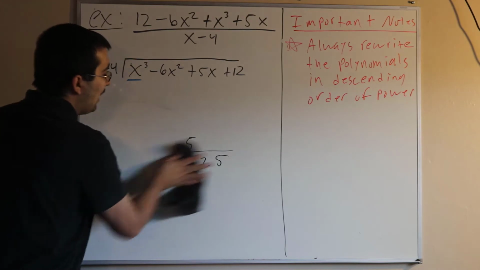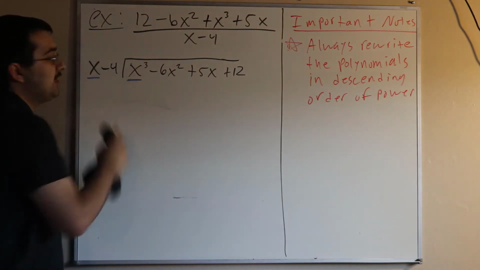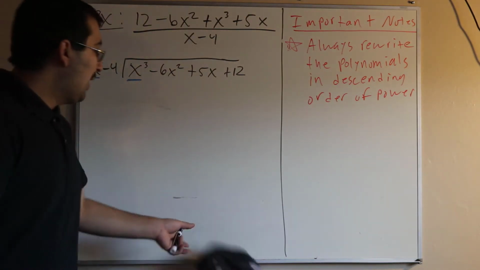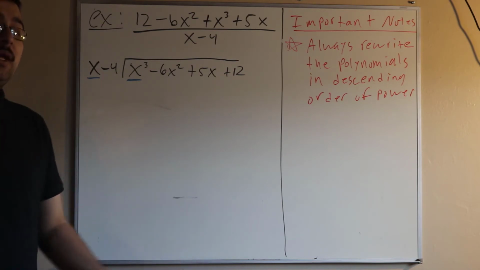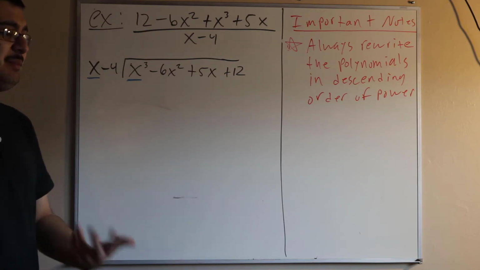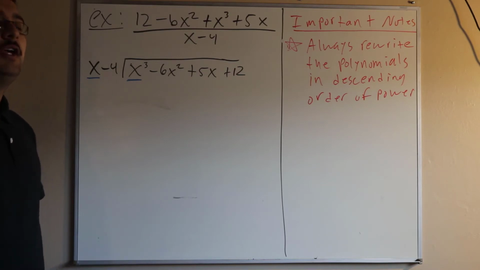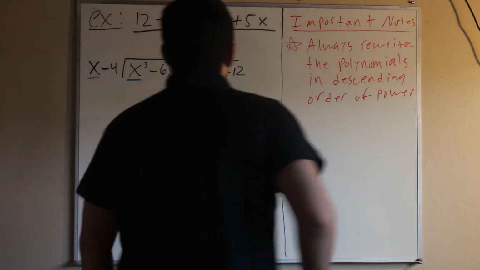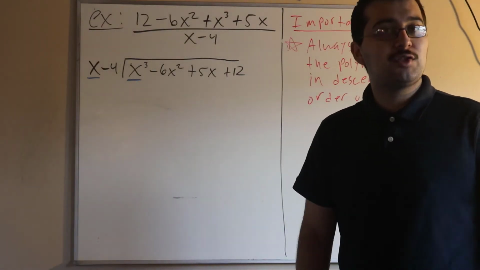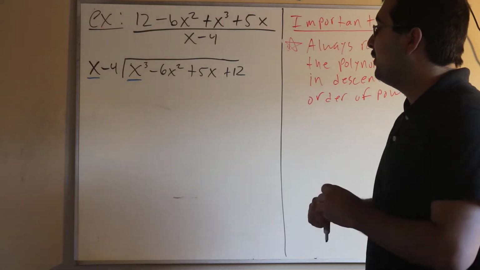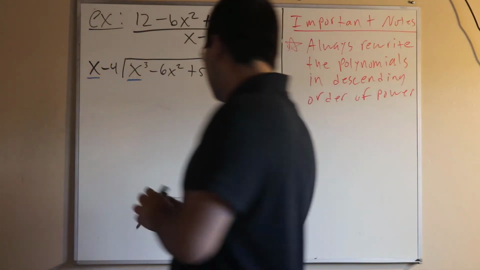So I just want to match x with x cubed. That's all I want to do. I need to ask myself, what value can I multiply x by in order to make it an x cubed? So try to think about that for a second. And hopefully what we'll be able to come up with is that in order to match x with x cubed, I need to multiply by an x squared. Okay? So I will need to multiply by an x squared.